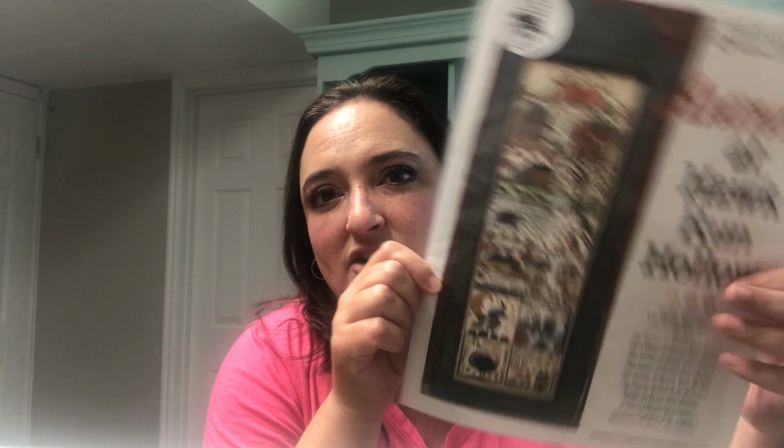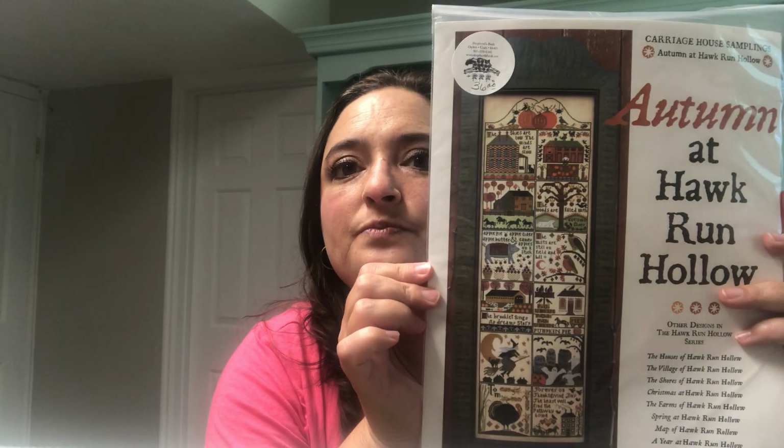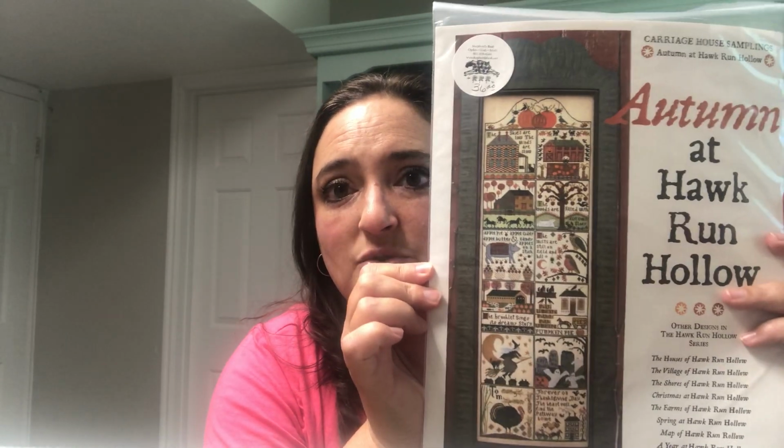But then I don't want to buy multiple patterns, because the patterns themselves are between $30 and $40. So I don't want to buy these big patterns that I'm only going to use one of the blocks out of. You know, because they're such big patterns. It's kind of like you've got 12 small patterns. Well, in this one, 15, because you've got the top. So you can understand why they're more expensive. But if I'm not going to use the whole thing, I don't want to buy it. So what should I do? You've got to help me.